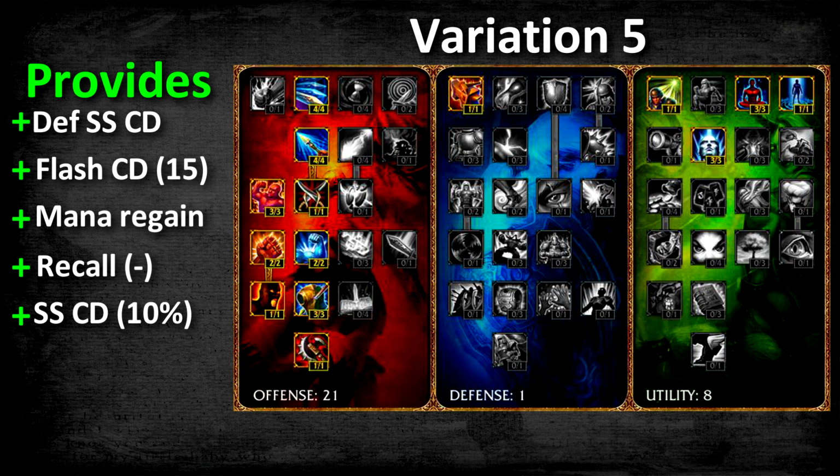Fifth variation, Utility and Cooldown. This final variation provides the player with all of the normal utility such as lower summoner cooldowns and mana. We stack this off by losing our precious lifesteal and replacing it with a point in the defensive tree for reducing defensive summoner spell cooldowns. This will stack with the utility tree 10% reduction as well.